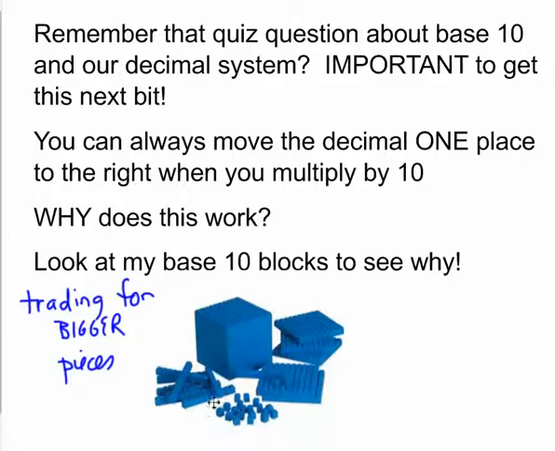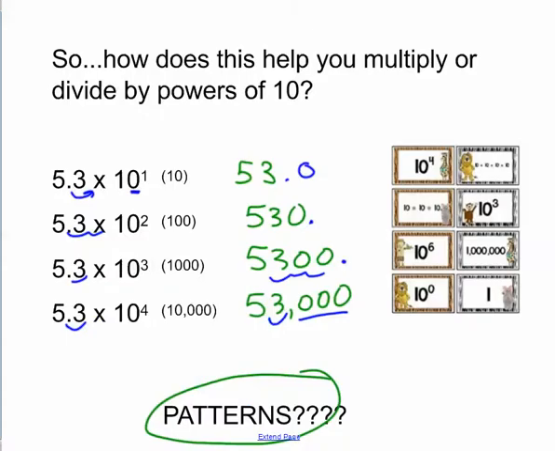And if I traded these by multiplying by 100, I would trade these 2 little cubes for these 2 flats, and I'd have 200. Or I can trade these 2 for 2 big cubes if I multiply them by 1,000. So you only move the decimal point because you have the same amount of pieces. They're just bigger, and that's how base 10 works with place value.